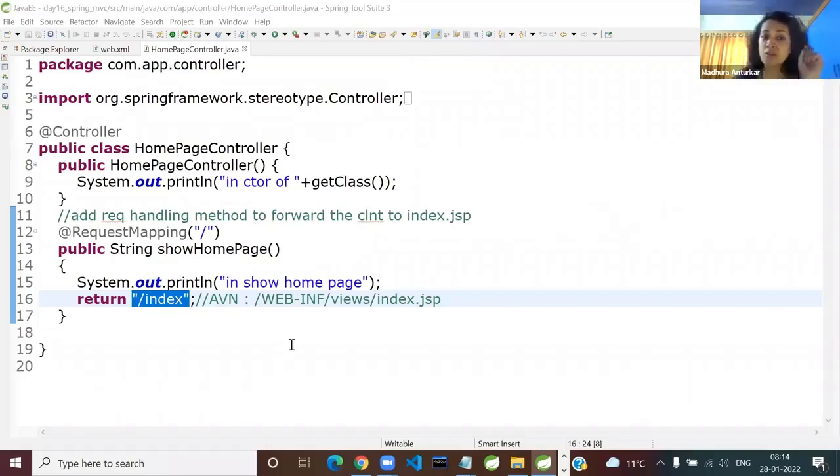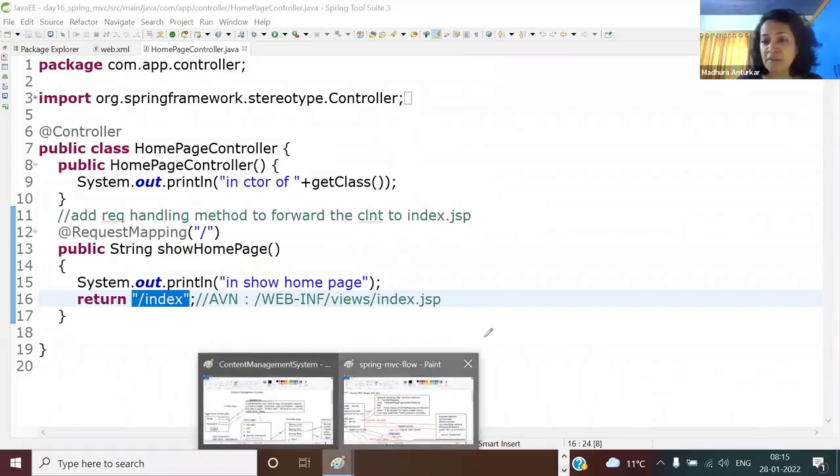Got it? So now who is returning what to whom? Our handler is returning the logical view name to the dispatcher servlet. The dispatcher servlet checks, is it a redirect view or a forward view? No redirect prefix, so of course a forward view. It gives it to the view resolver bean.